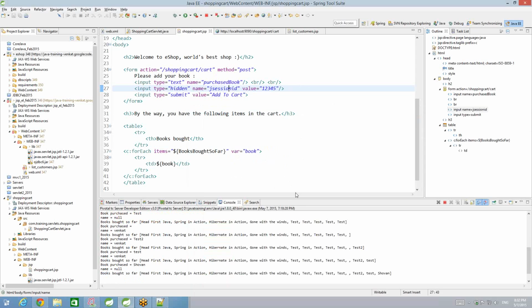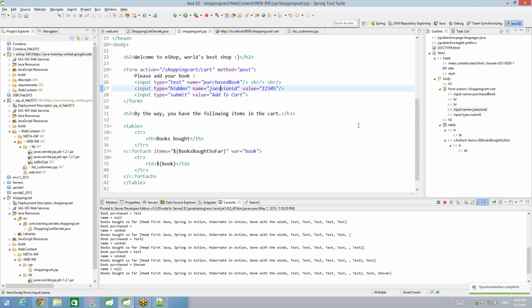Venkat, can I ask you one question? How do we set up the value for the hidden field? Do you use some technique like a sequence? How do you do it automatically? How is its value set? Yeah, I'm getting there. So it is not automatic.